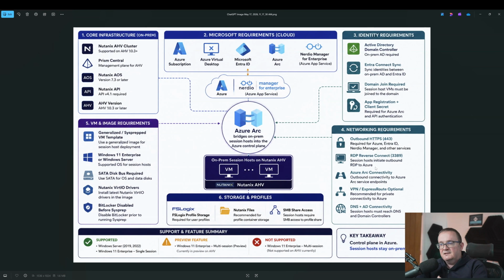Okay, so that's essentially the prereqs. If you've already got a Nutanix infrastructure running on-prem, you've probably met all the prereqs already. And I guess the key thing is we just need to make sure we've got that communication link between on-prem and Azure via an ExpressRoute or site-to-site VPN or whatever you want to choose within there as well.